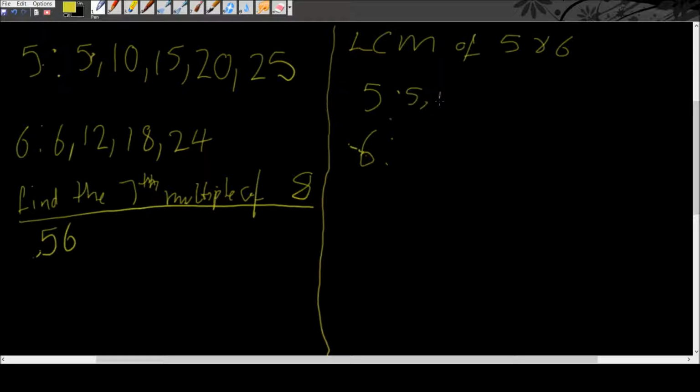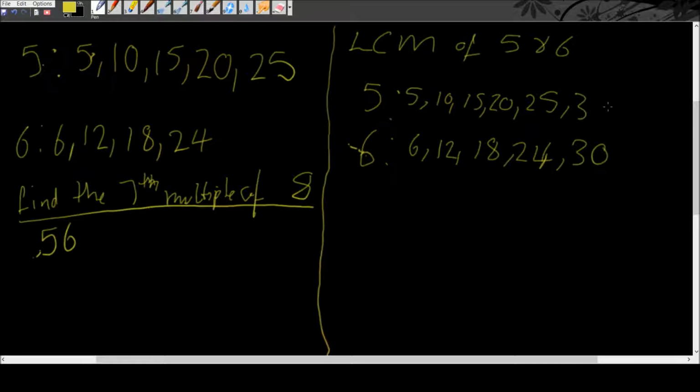Okay, so we're going to list down the first 5 multiples of 5. So we're going to get 5, 10, 15, 20, and 25. Now let's list the first 5 multiples of 6 as well. So we're going to get 6, 12, 18, 24, and 30. Okay, so far we can't find anything common in both of them yet. So we're going to go on further with the 5 and see what we get next. So we're going to get 30. Oh, well, we can stop there because we found the lowest multiple that goes into both of them, which is 30.